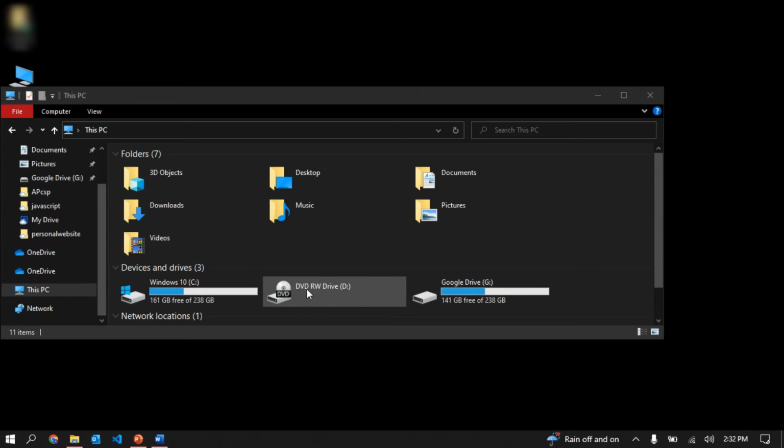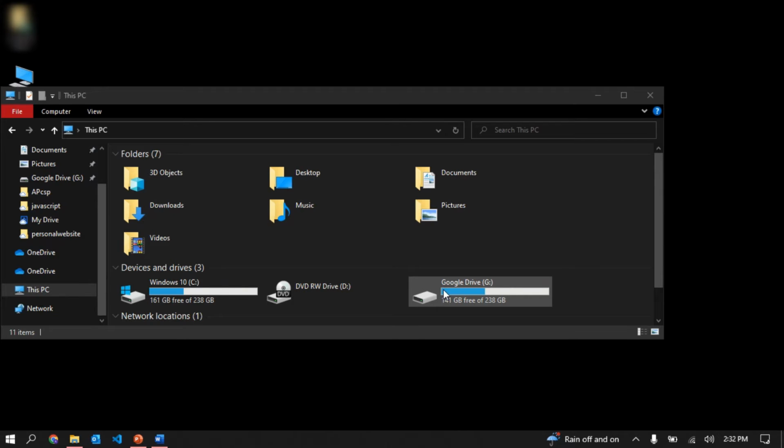The DVD drive, that's if you have a DVD drive on your laptop or computer, and then the Google Drive is, well, your Google Drive, and that's actually connected to your Google Drive that you can access on the browser as well.